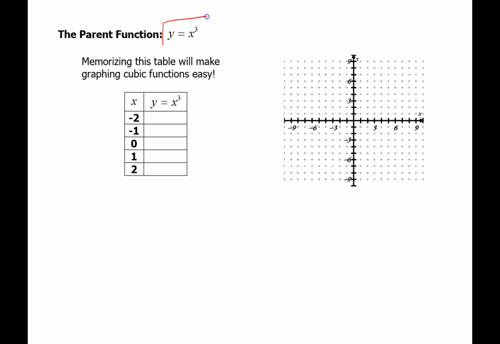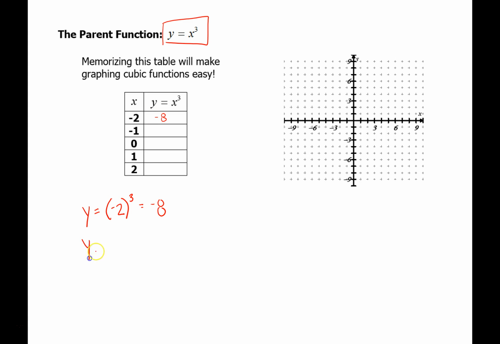Notice here in the equation that you have an x that's raised to a third power. So let's go ahead and plot some points and graph them to see what shape the cubic's in first. Okay, so let's do some evaluating. Let's plug in -2. So we're looking at what is y equal to when -2 is raised to the third power. -2 cubed is -8. So that's a -8 there.